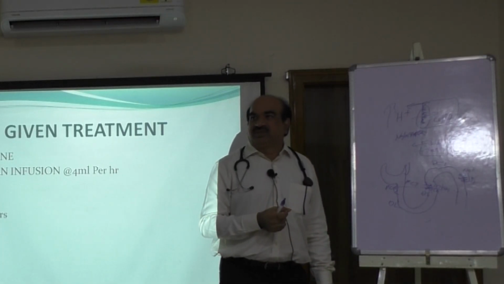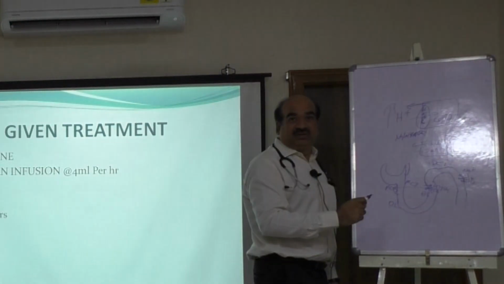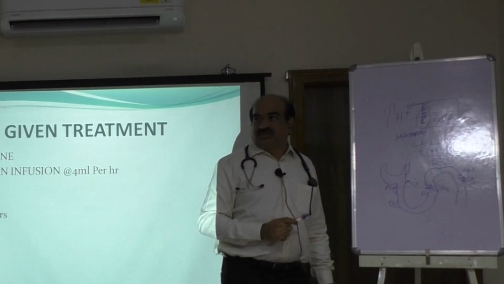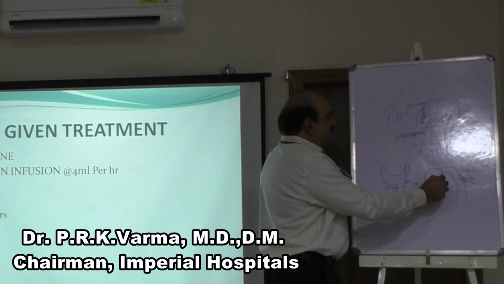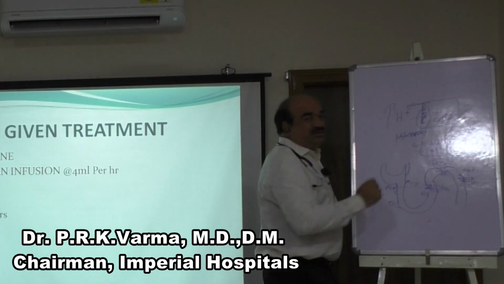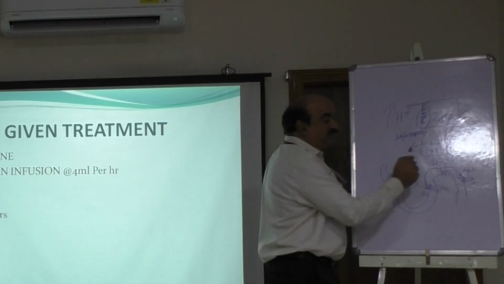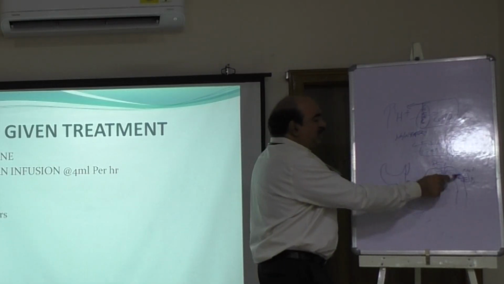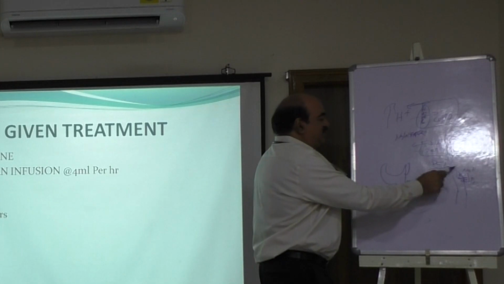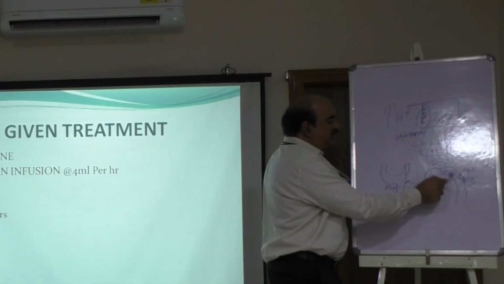Thiazide diuretics, where do they act? Thiazide diuretics act on the distal convoluted tubule. They act on NCC channels, sodium chloride channels. In the sodium chloride channels, there will be sodium absorption and chloride absorption. But thiazide diuretics inhibit the NCC channels, so there will be natriuresis. More sodium enters into the collecting ducts. With aldosterone action, sodium enters into cells and potassium is secreted.